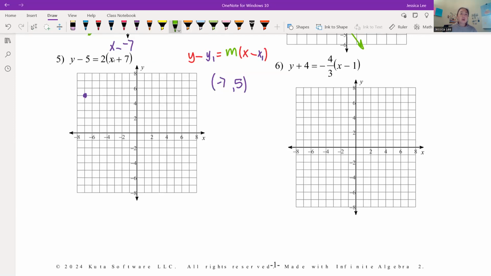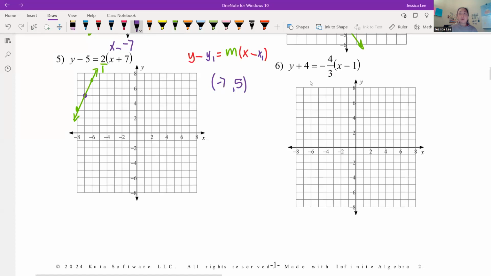And so the number in front of x is 2. Remember, this is not a fraction. We got to make it into a fraction. So 2/1. We're going to go up 2 and to the right 1. Can't go anymore, so we're going to do the same thing on the other side. Do the exact opposite, down 2 and to the left 1. So we have room for that. We're going to just draw our line. If you zoom out, this line is longer and longer, right? That's where we're showing the arrows.